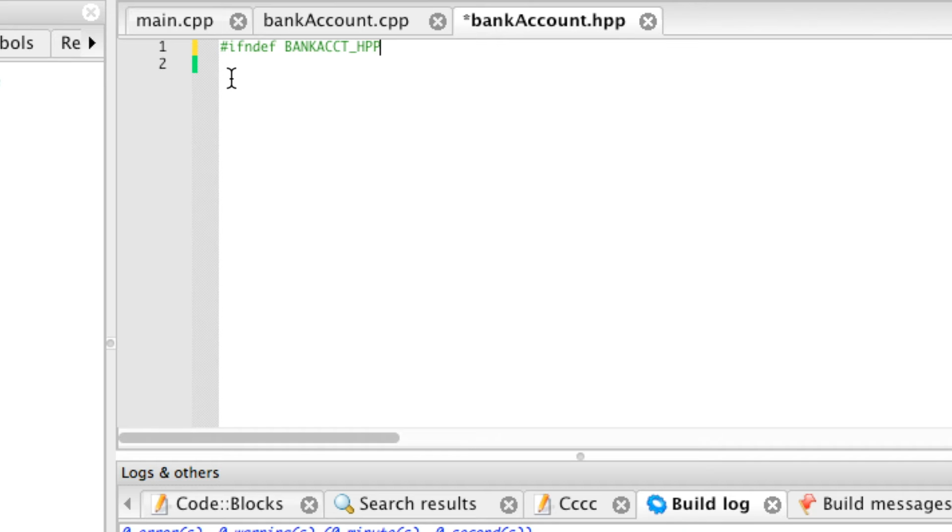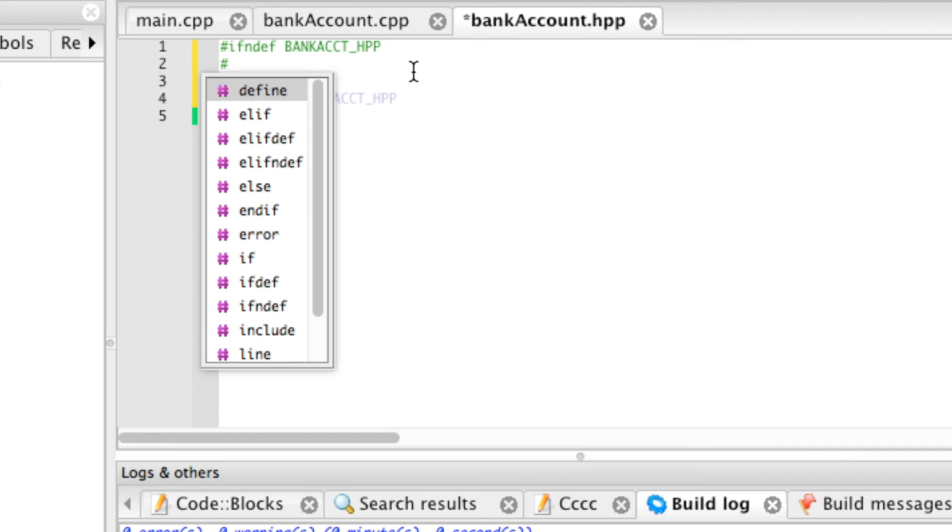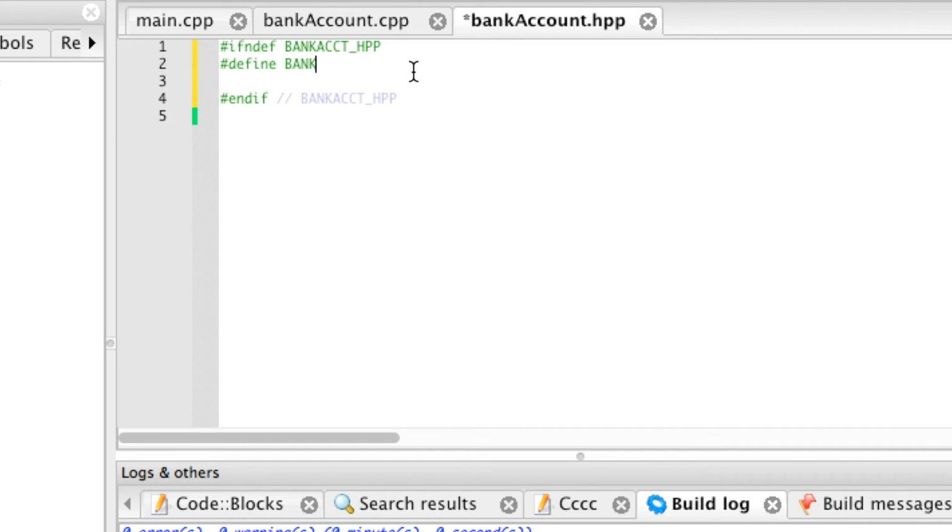Then we write #define BANKACCOUNT_HPP. So anything in between define and endif is going to be our header definition for bankaccount.hpp. When I hit enter, Code::Blocks automatically put in the #endif. Just know that every header file needs to end with #endif. So that is just the setup. These are the header guards for a header in C++.